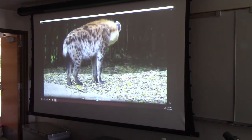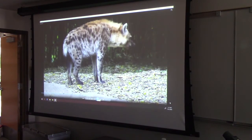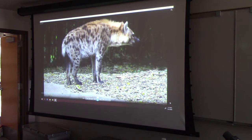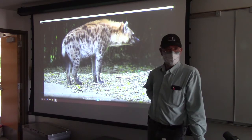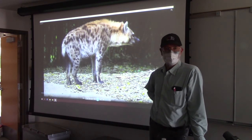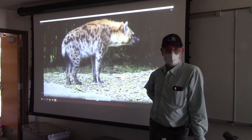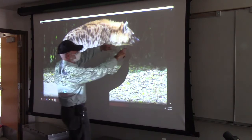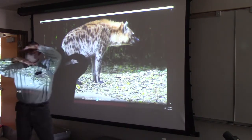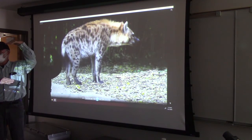See if he'll turn and face us. Come on, there you go, almost. Okay. So look at the snout. Who do you think these guys would be closely related to evolutionarily? Canids. To canids? You'd think so, because they have that nice dog-like snout, right? There's a cool thing about hyenas, and that's this jaw, the lower jaw, is shaped basically like that. So it's very small at the front end and very thick and deep at the back end.